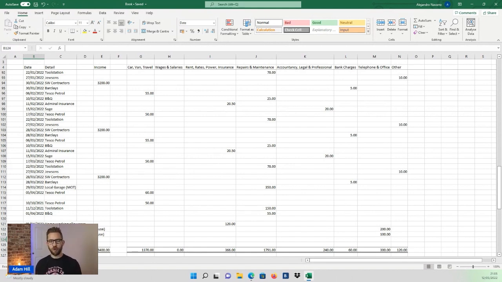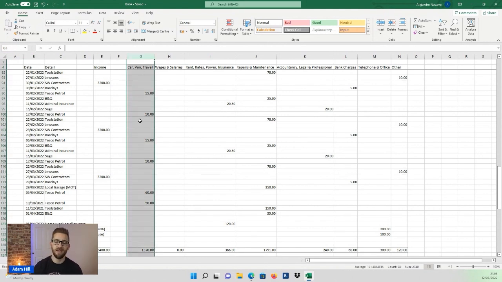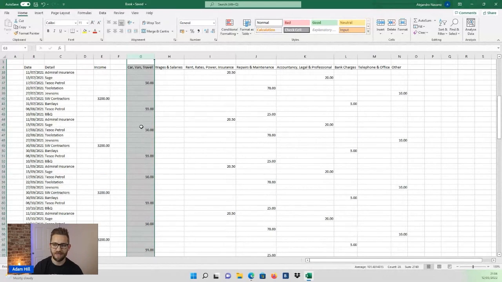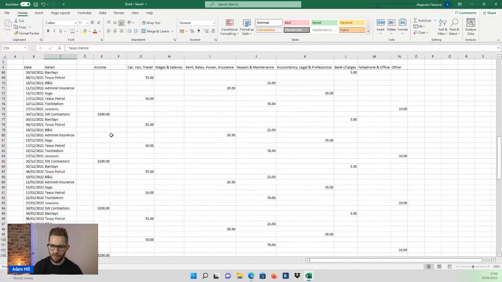Now, typically there are two ways to claim for motor expenses, and my advice is to consider which way is better for you. The first way is to claim the actual expenses that you have incurred, which can include the purchase of the vehicle. It can include the maintenance of that vehicle, such as MOTs and repairs, and it can also include the running of that vehicle, which is usually what you spend on petrol or on diesel. And you can see here, that's the method that I've actually applied. I've claimed the actual costs incurred, all my expenses to Tesco's, and various other places.